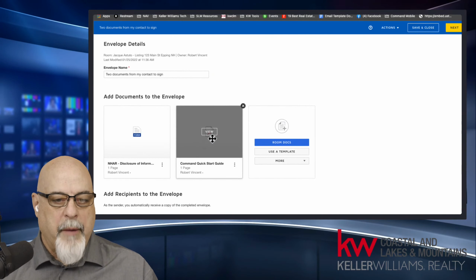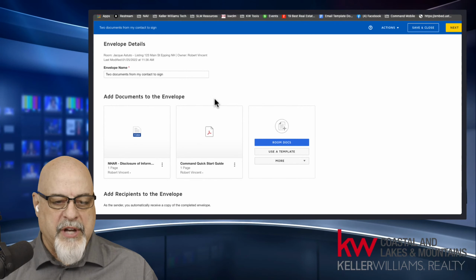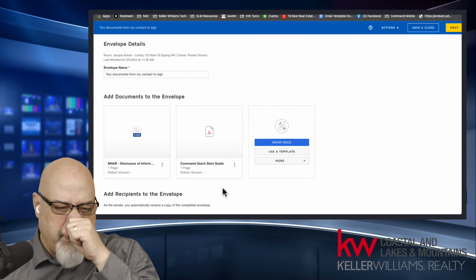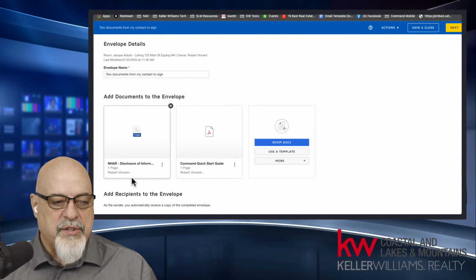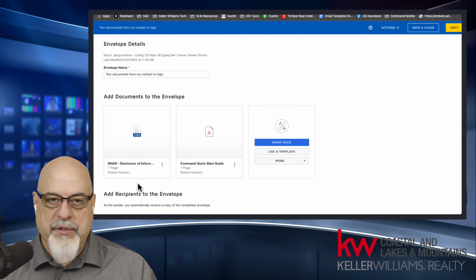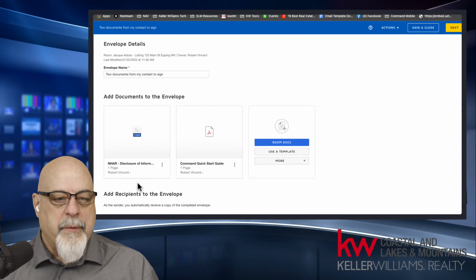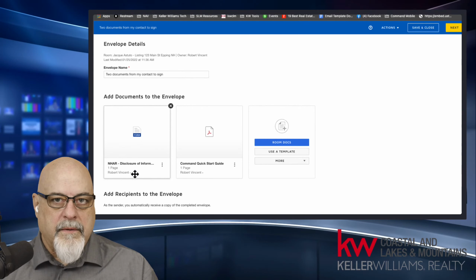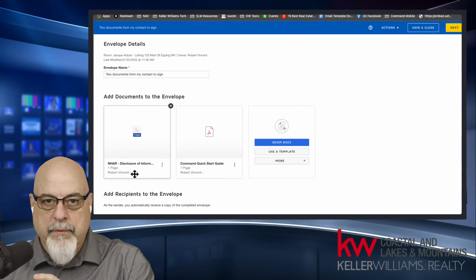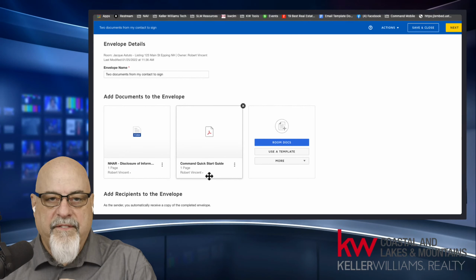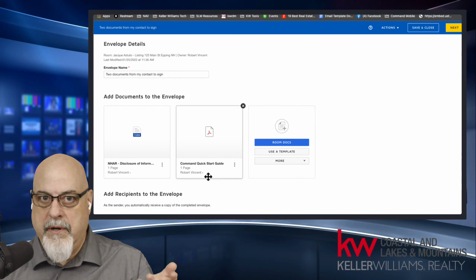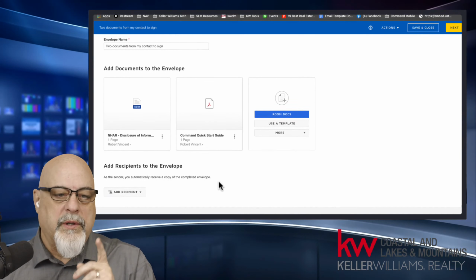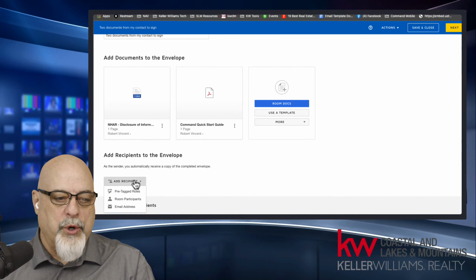But here we have a PDF, and I'm not going to move my mouse over top because it kind of does that gray thing. But you can see here, this is the PDF document, and it shows the PDF icon. This one here is the room document, and it has the form icon. The form icon can use pre-tagged roles. The PDF can't because it doesn't know where to put the signatures because there aren't any. So let's take a look at the pre-tagged role portion.